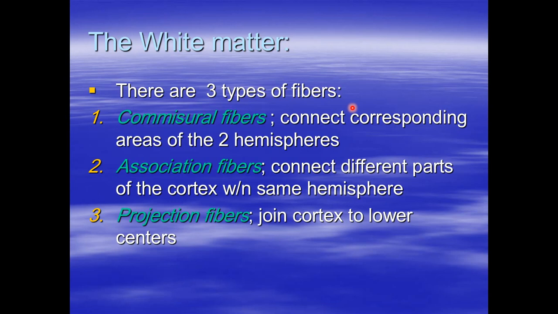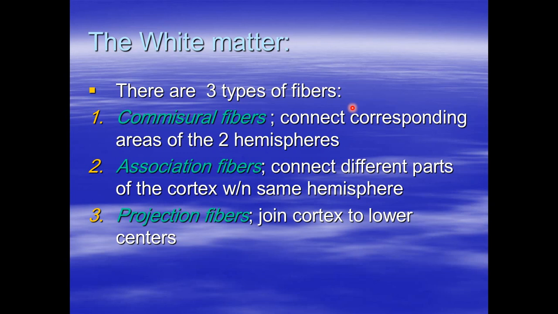Now, let's talk a little bit about the white matter. The white matter is like a very big bundle of wires. All of them are going into the cortex and going deep, ascending and descending, going laterally, superiorly, in all directions. So it's a big bundle of wires that connects the brain to the rest of the body.